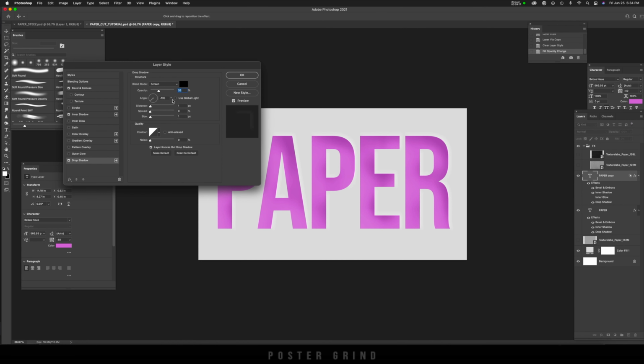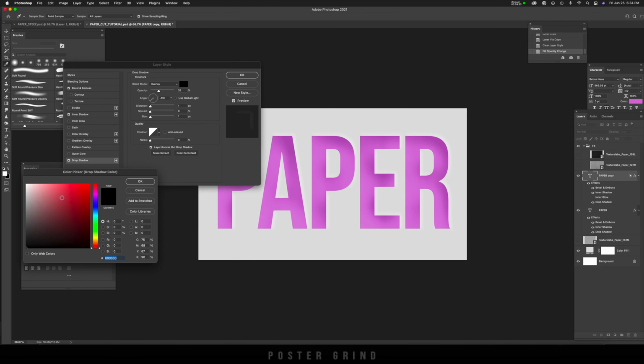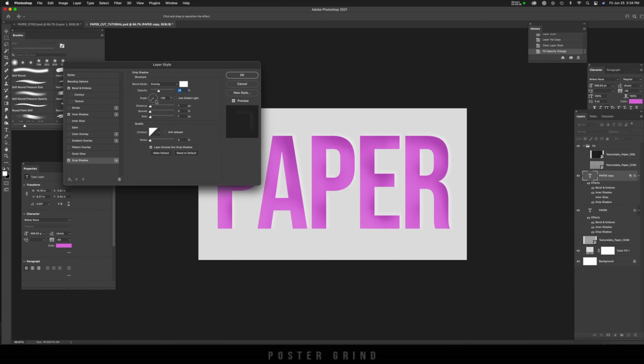And on drop shadow, we're going to switch the blend mode to overlay, the color to white, uncheck global light, and then make sure that our negative degree is at whatever you're using, -135. Now the distance is going to be increased, so we can do something around 100. Our spread can be 0, and then our size is going to be 100 or close to it. And then the opacity, we can go ahead and drop at 16%. Or 17. Close enough. Then hit OK.